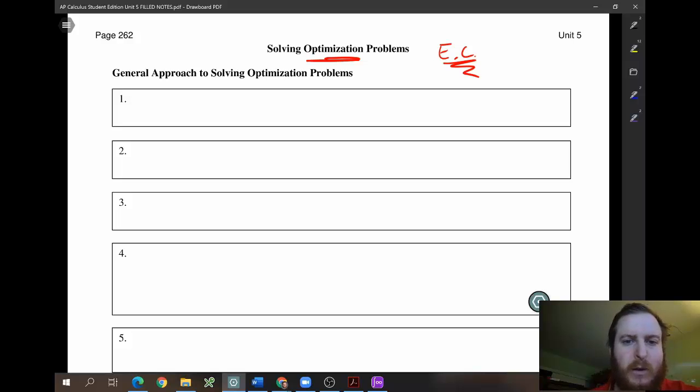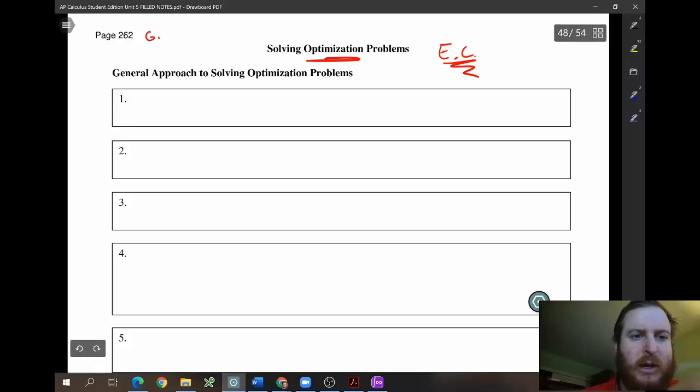So these are word problems. I do want to talk about what optimizing means. Optimizing means to make something the most efficient or the best, right? If you're going to optimize something, you're making it the best you can make it. And so we're usually going to look out for words like greatest or most, right? Or maybe fewest or least. You can optimize something to have the least amount of something.